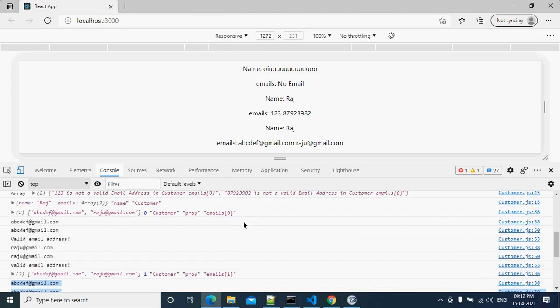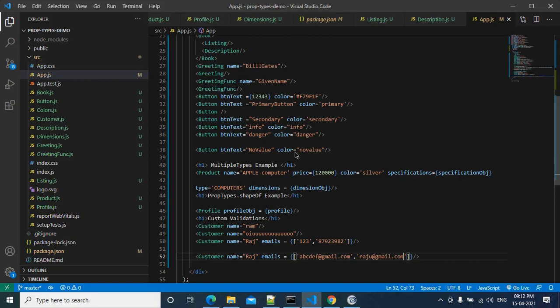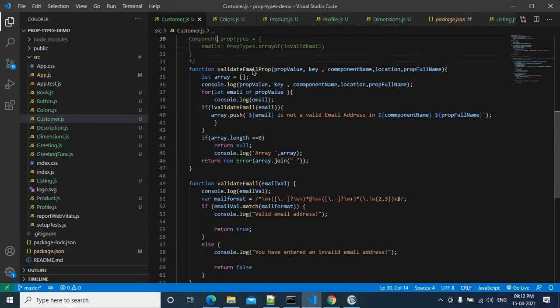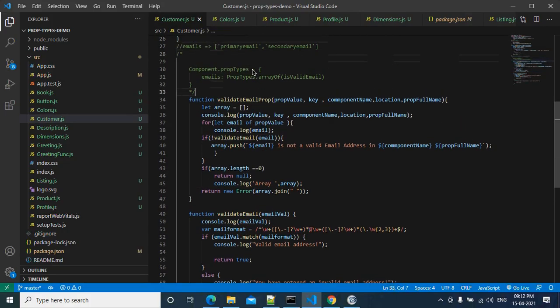Yeah, so this is what I'm saying. You observe here the function we have created, right? And we have configured it for that type of array type, right?